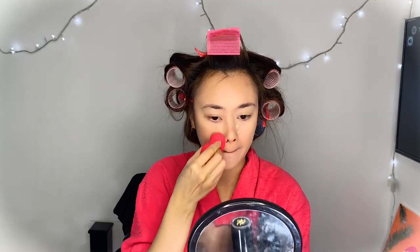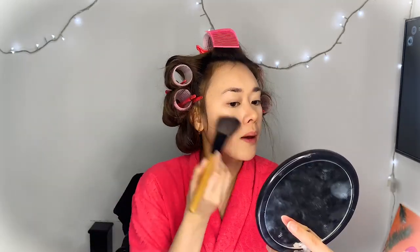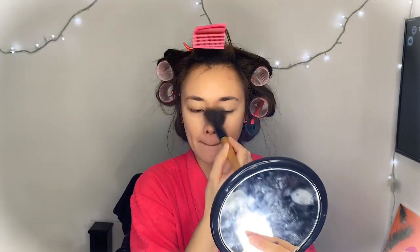So if mayroon pang parts na parang you want to highlight or conceal, I put a little dab over here, over here, and then I use the beauty blender. We're gonna use the Airspun loose face powder. Since kasi oily nga ako, ayoko masyadong gawing matte yung skin ko kasi mas nahahalata yung texture ng balat ko. So I just put minimal product in, just to set everything in place. Yeah. And then sometimes I can bake underneath the eyes pero konti na.